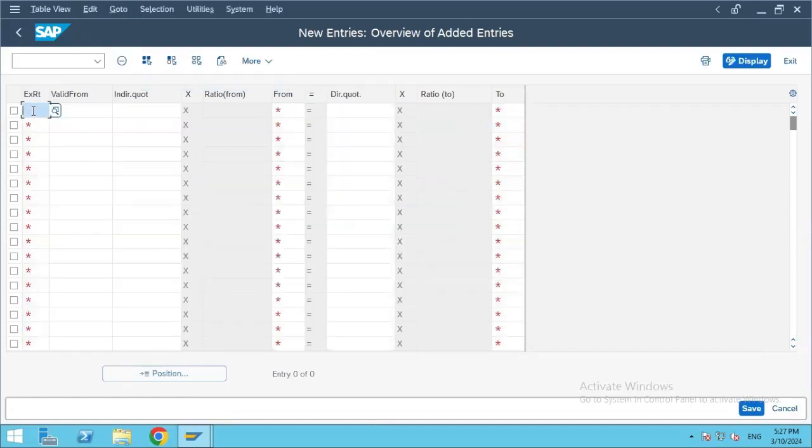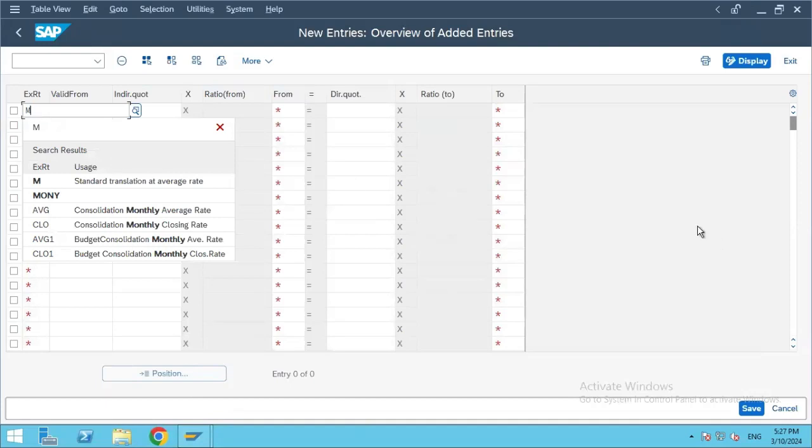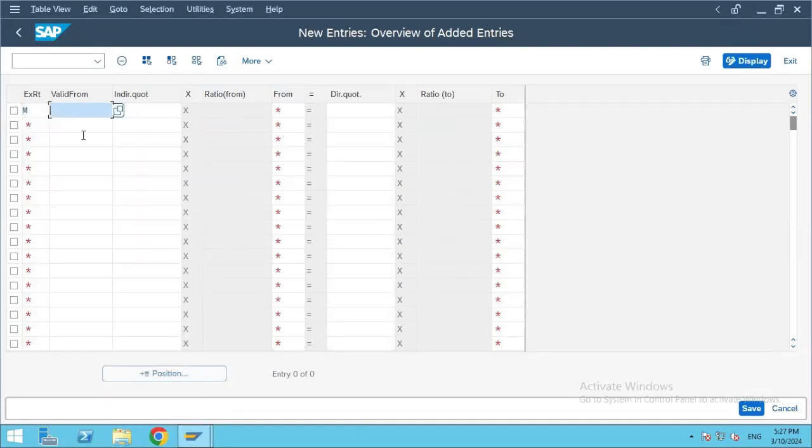Make exchange rate type M. Suppose it's valid from 09.03.2024, and then we give the currency as USD, and make the price 82 for INR, Indian rupee, and then you can save it.